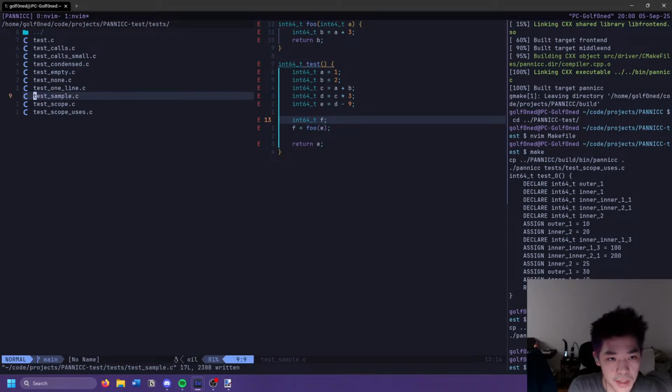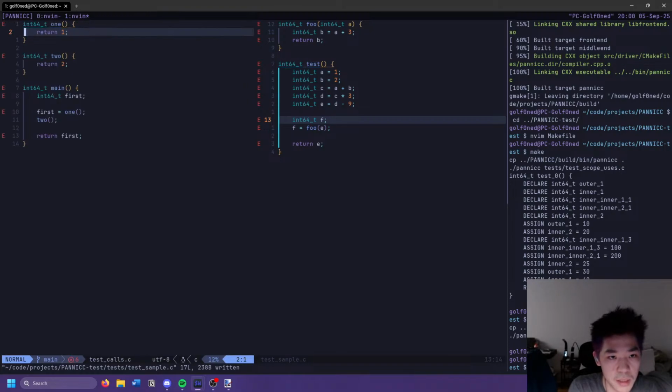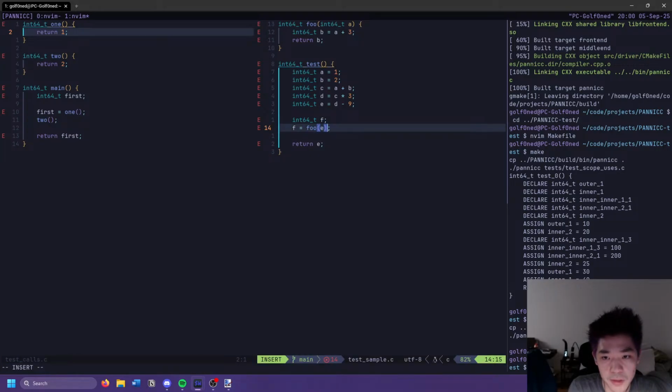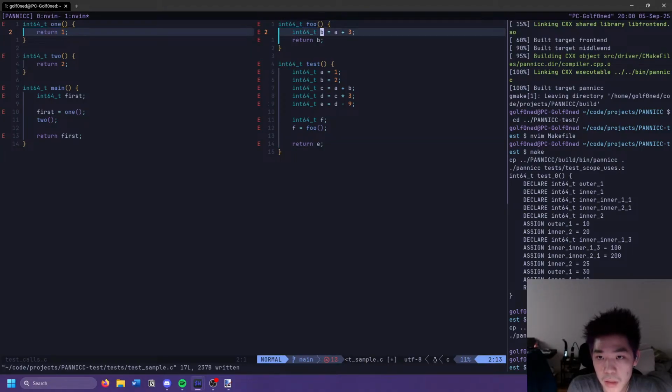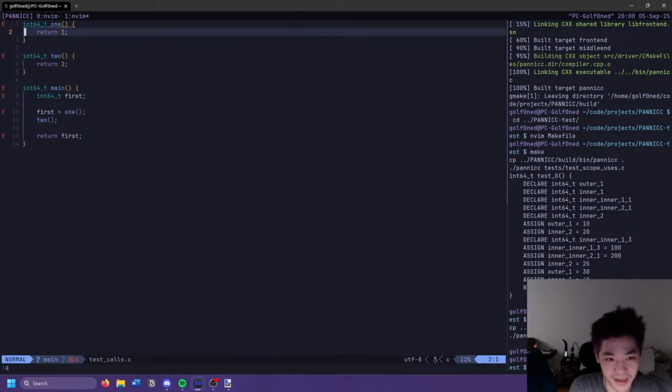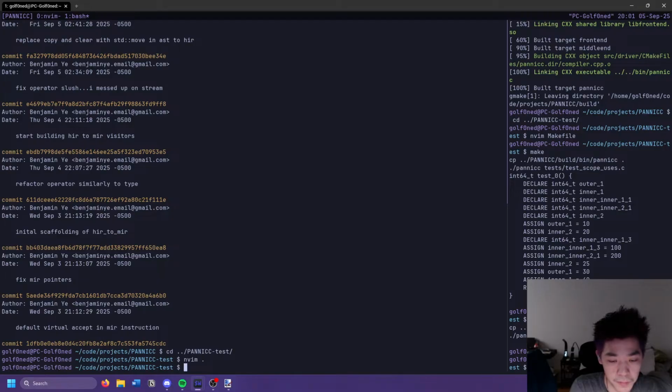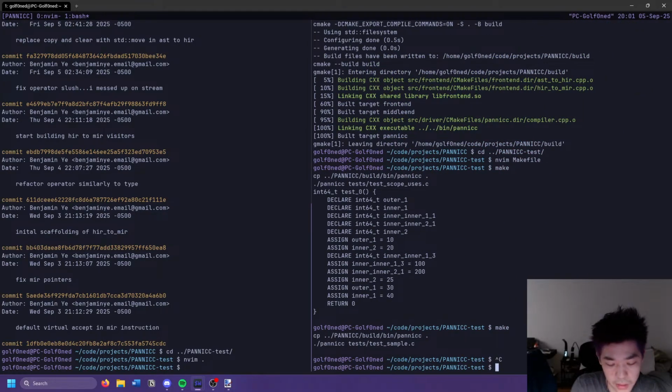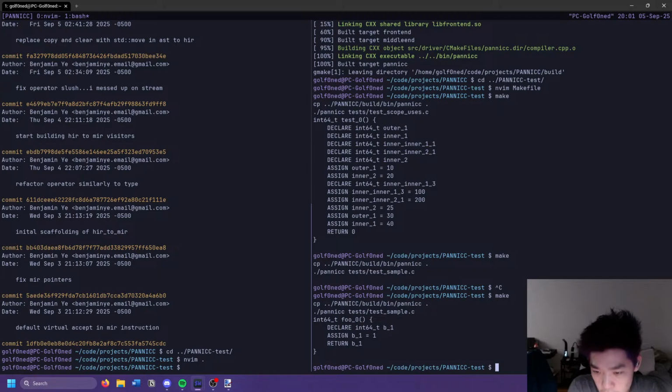And then how did I do calls? Oh, I don't have function parameters yet. That's why this is a little bit stupid. So let's just do this for now. It's really ugly, but it will do. Yeah, so let's pull this back out. Oh, we're missing something here.